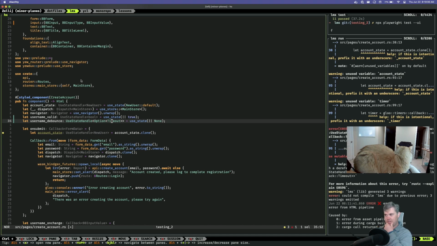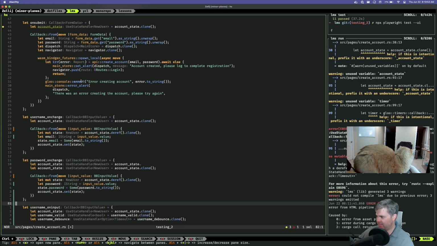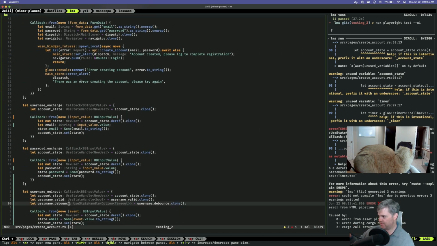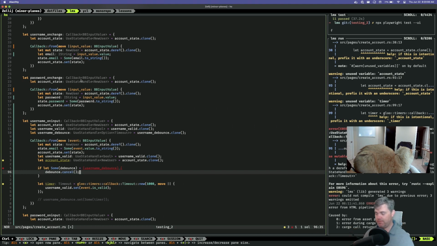We start use state with default, which is going to be a None. The first thing here, when we get a new input event, so username on input, I want to check to see if we have a timeout for the username debounce.